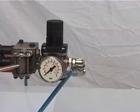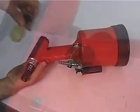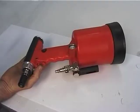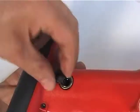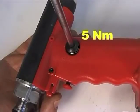At this point, stop the air feed and, while keeping the tool in a horizontal position, unscrew and close up the container. Replace the hermetic washer, figure 49, and then close the cap, figure 50, with a torque equivalent to 5 Nm.